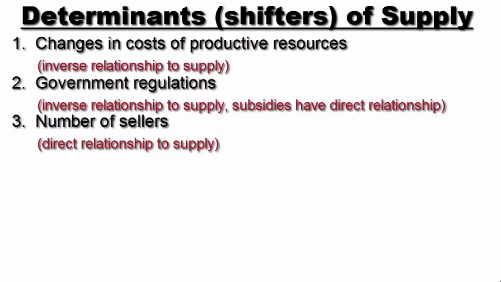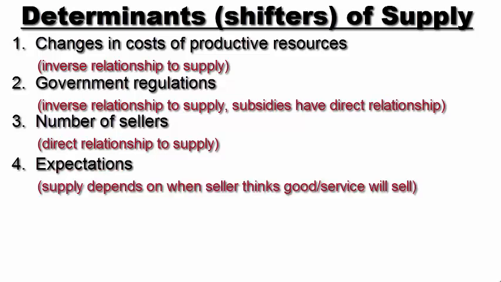Number 4, producer expectations. If a producer expects to sell something in the near future, the supply of that item typically increases, and vice versa, regardless of the price. Not a lot of Halloween masks are made available in December, and it's kind of hard to find Valentine's cards in June, for example. However, if there is an item the producer thinks will gain in value over time, and they expect to be able to sell that item at a higher price later on, they may choose to reduce the amount in the market now until the producer feels they can sell it for a higher price.